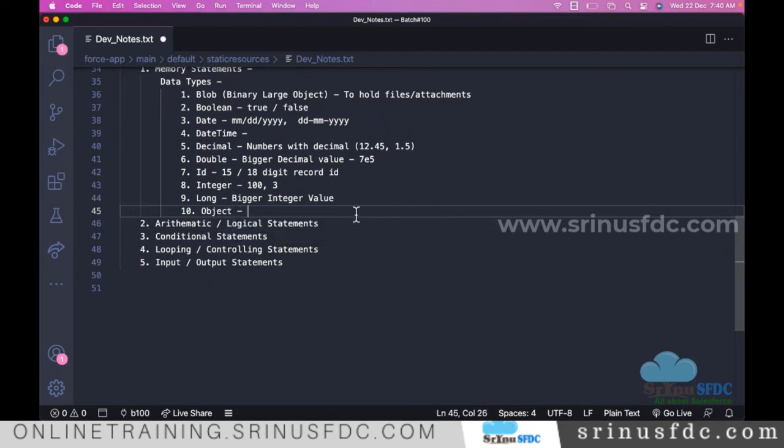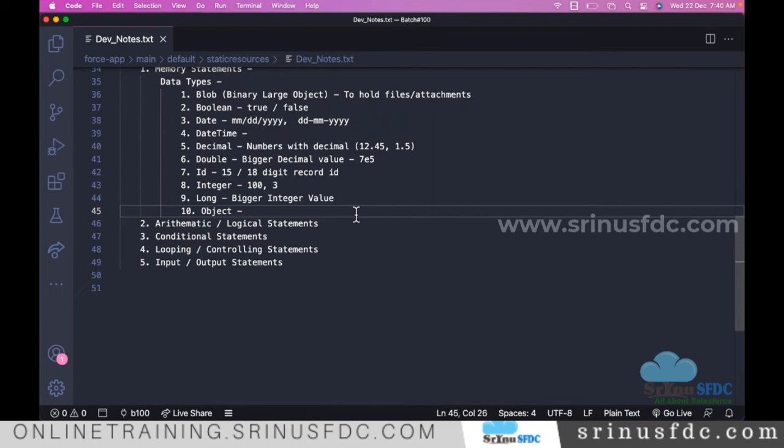object, is one of the types. Sometimes we don't know which type of data we are dealing with. The data can be a number, it can be a text, it can be a date, or it can be anything. So when you see such situations while doing development, that time we go with the object, which stores in a generic way.